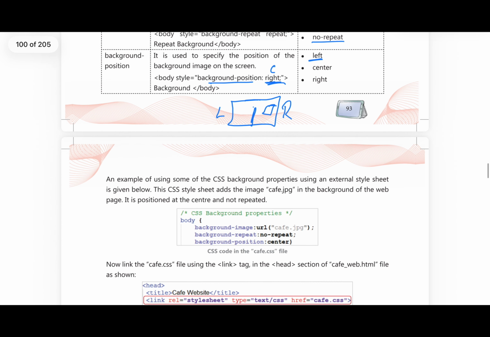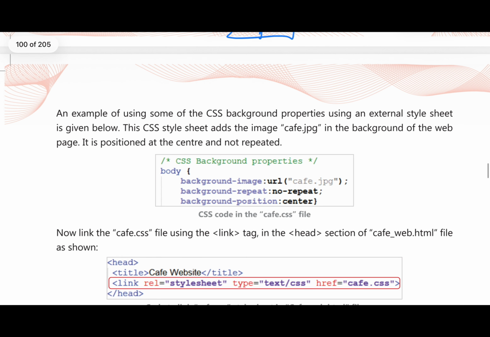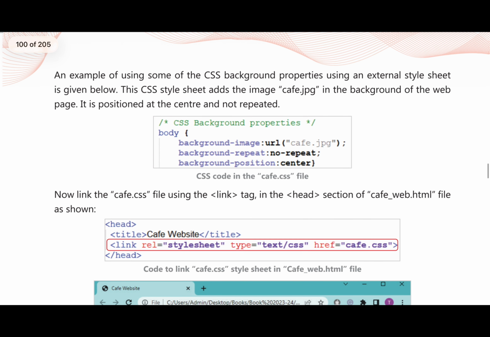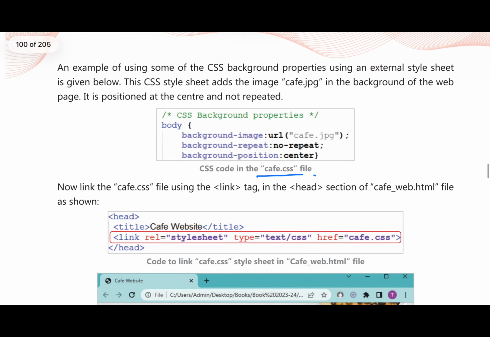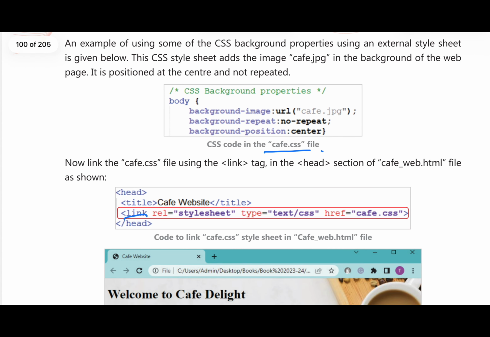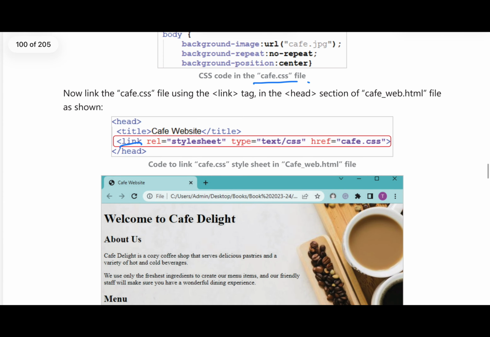And see now how we can apply. Here they had created a CSS file, correct. Which type of style sheet is it? It is an external style sheet because the code is written in another file. How we can link? With the help of the link tag, correct? In the previous video I had explained it in detail.